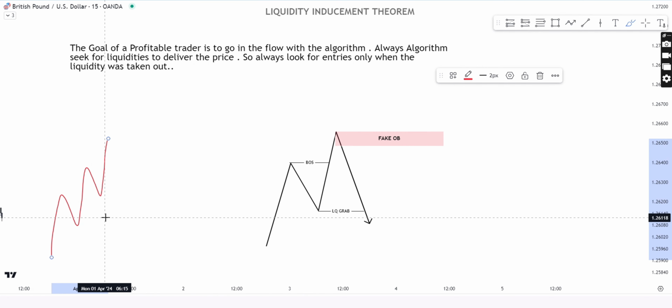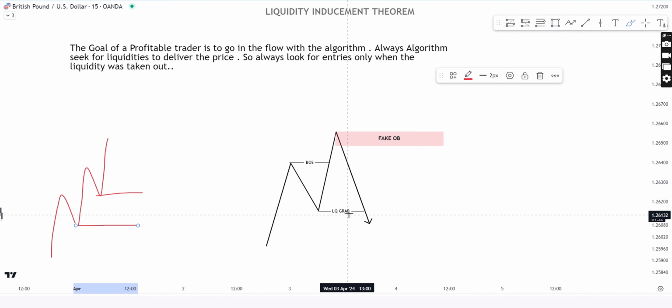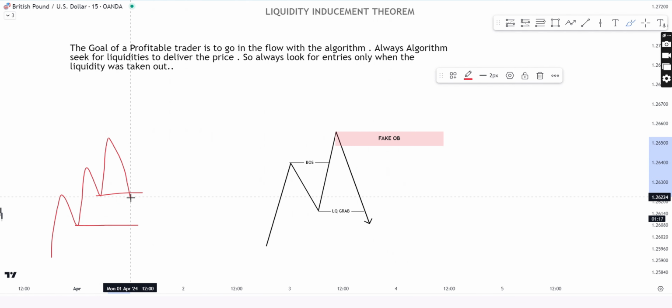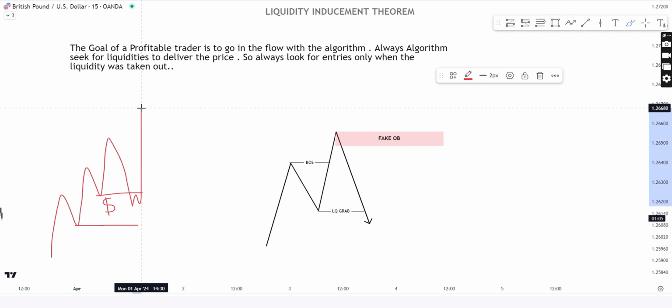When the price is moving in an uptrend, all the liquidity towards the downside is called inducement liquidity. These liquidities are highly probable. The same thing happened in this example I'm showing you. If this liquidity is taken out, there will be a lot of stop losses there. Stop losses are the fuel for the price. Stop losses act as the fuel for the algorithm. They take the stops and then move the price in the desired direction.